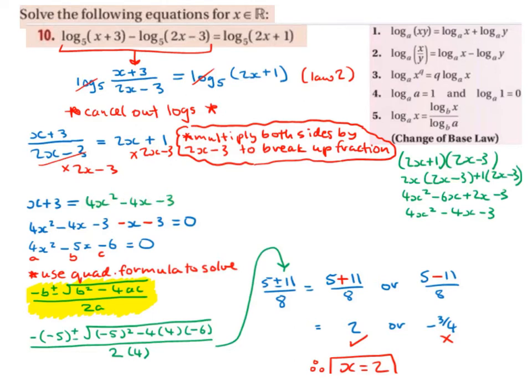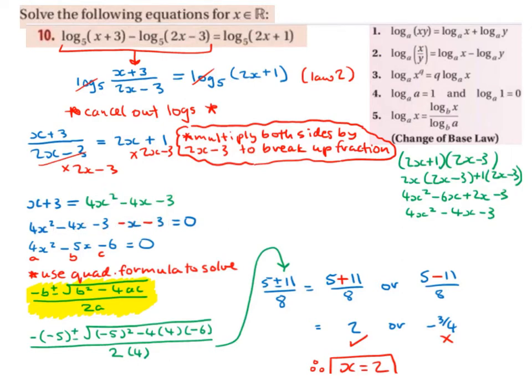I want to bring everything over the same side, and I want to make sure that I keep the 4x squared positive. Since the 4x squared is already positive and it's already on the right hand side, I'm going to keep everything already on the right hand side and bring anything else that's on the left hand side over to the right. So I'm going to keep the 4x squared as it is, keep the minus 4x as it is, and keep the minus 3 as it is. Then x is going to come over the equal sign to become minus x, and 3 comes over the equal sign to become minus 3.